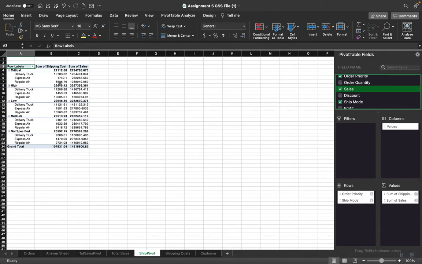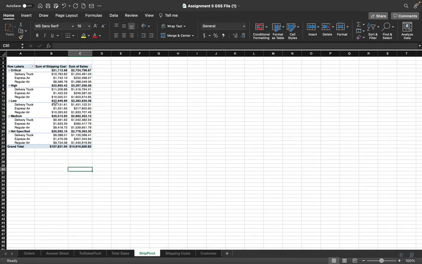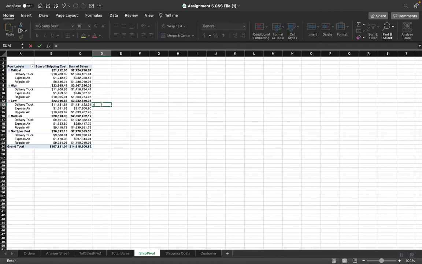Now I've got our shipping cost and our sum of sales, right? So the numbers are correct. We're doing dollars to dollars, not dollars to units. Doing dollars to dollars, we're doing the cost analysis. I'm going to change this and make it currency. Hopefully it makes a little more sense. What we're going to focus on right here is this low priority, and I'm going to do a calculation here. I'll say equals, let me do this. See if this will let me do this.